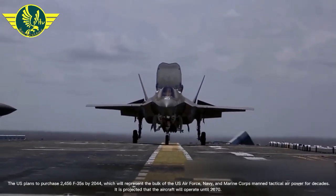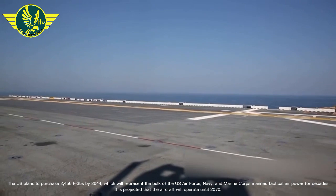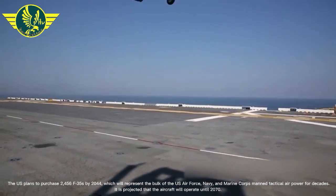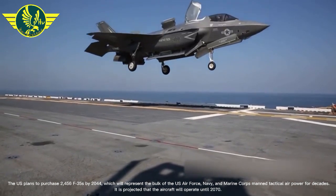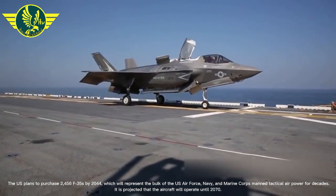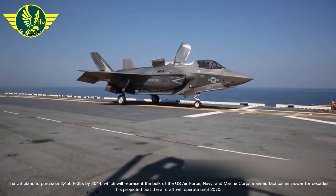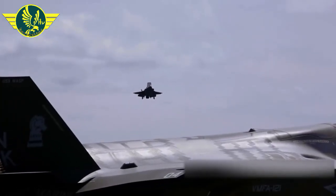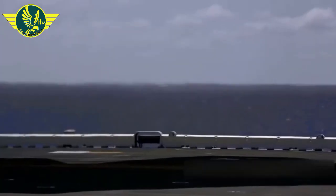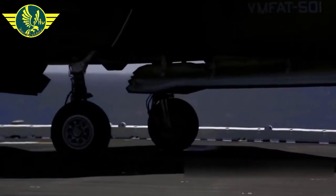The F-35B entered service with the US Marine Corps in July 2015, followed by the US Air Force F-35A in August 2016, and the US Navy's F-35C. The acquisition strategy of concurrent production of the aircraft while it was still in development and testing resulted in costly design changes and retrofits.